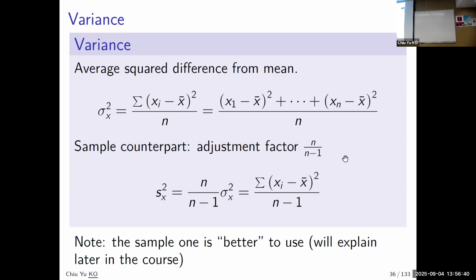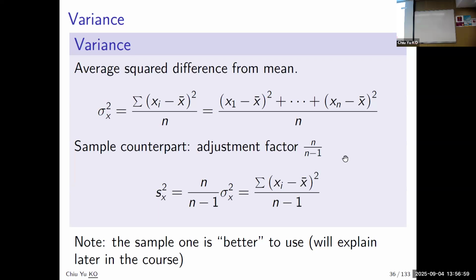The reason is, if you learn calculus, the square is a nice smooth function, and if it is an absolute value, there is a kink at the 0 point, which makes the math not work very well. So the square has a very nice property in the math, so that's why we keep it.